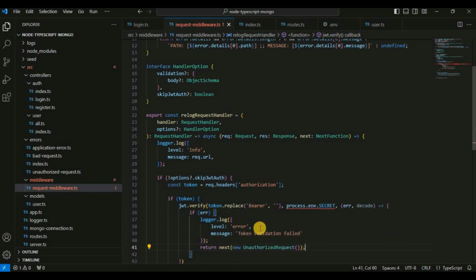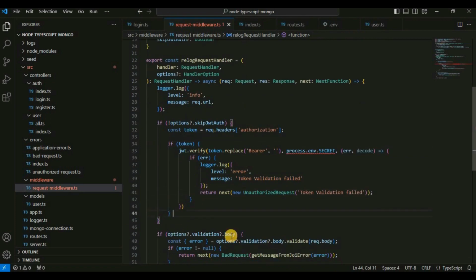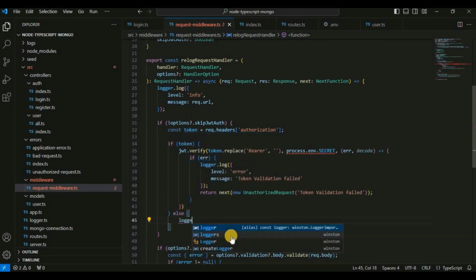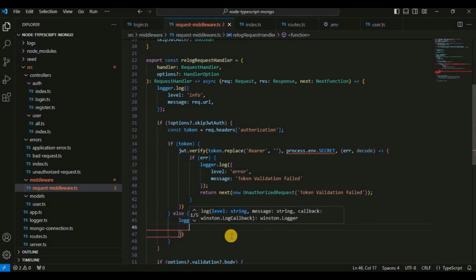In that case, I will return the unauthorized request. If the token is not supplied, then I will again return the unauthorized access.